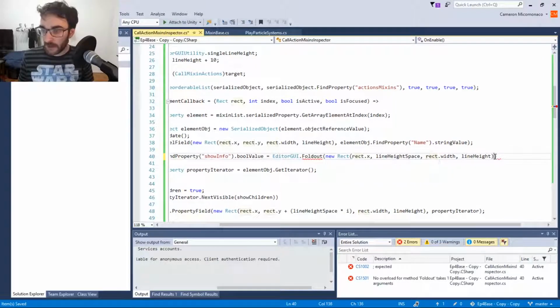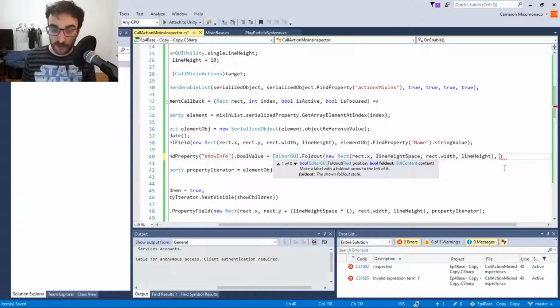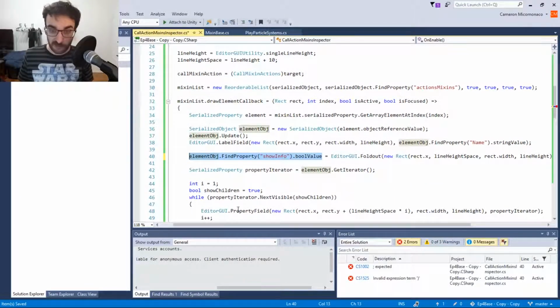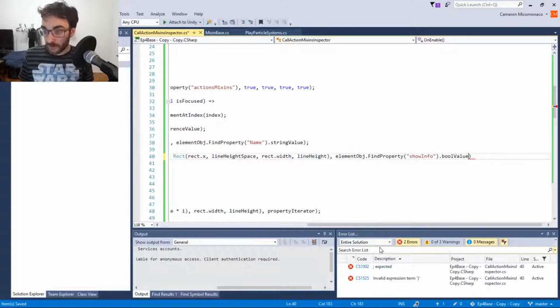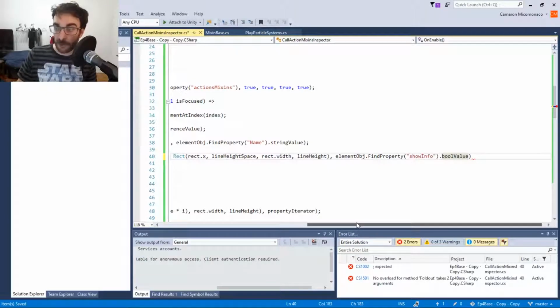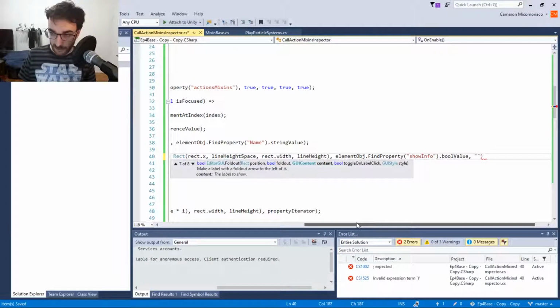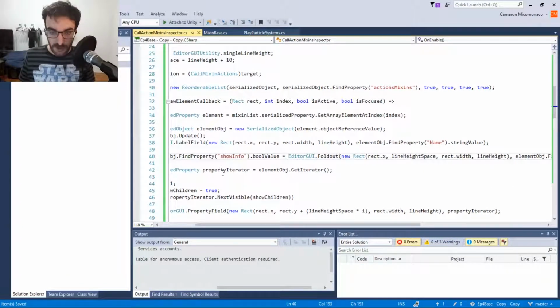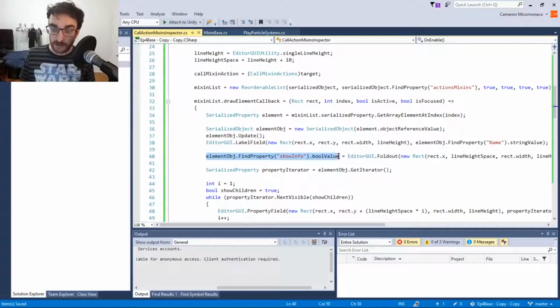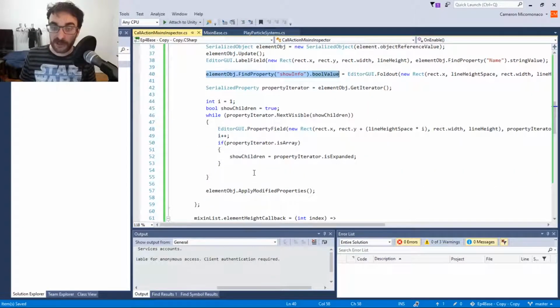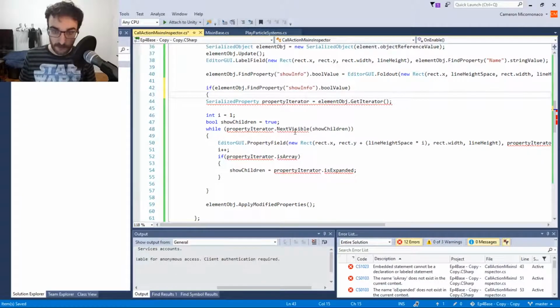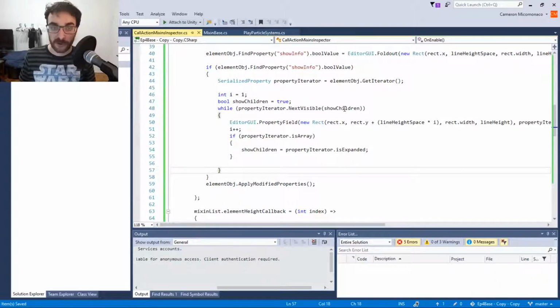And there we go. And then it needs to take a bool and a label. So we'll give it the bool that we're updating here, because then it's going to set the initial value of the fold out to be this bool, and then it'll update this bool if it changes. So that'll work fine here. So it's the same show info parameter that we're finding, and then for the label we'll just call it info. And that'll work fine. And then what we can do with the same bool value is where we go through and iterate all our properties here. We can just wrap that in an if statement. So we'll say if that bool is true, we can do all this. We can search through and find all our properties.